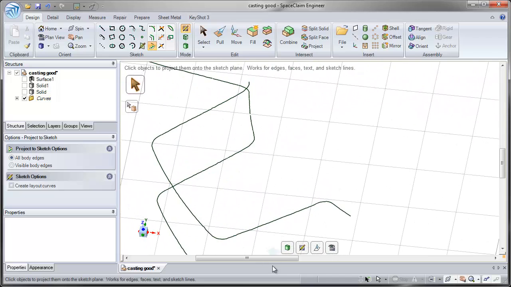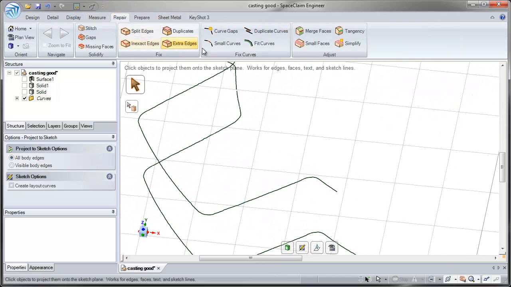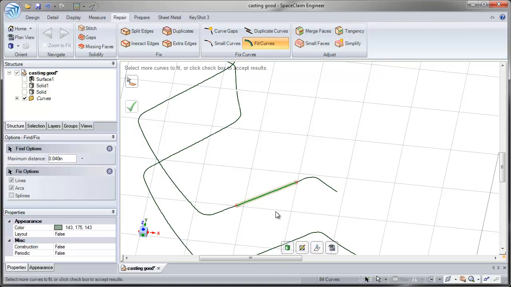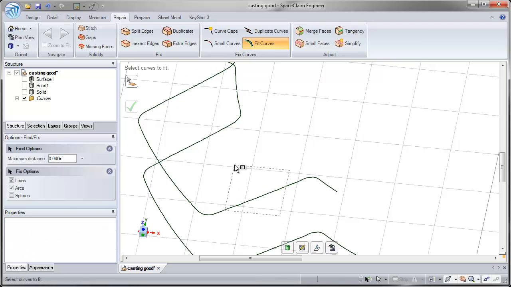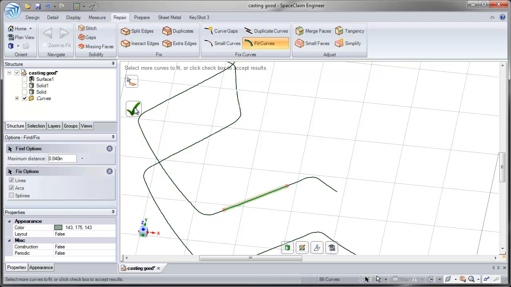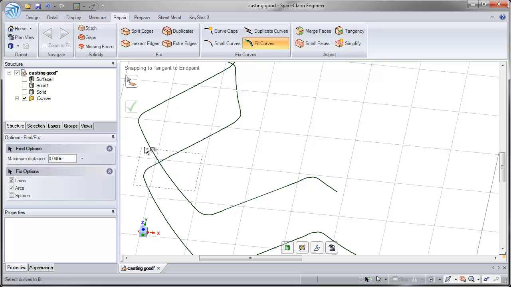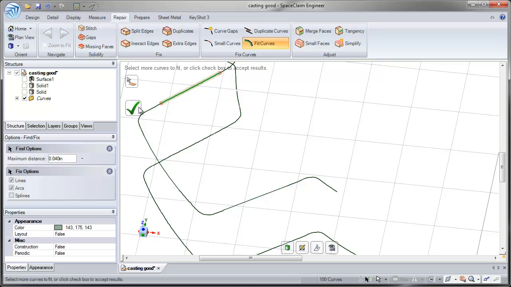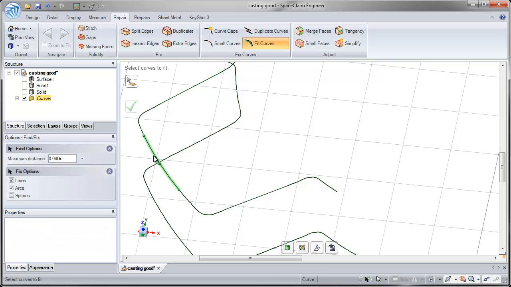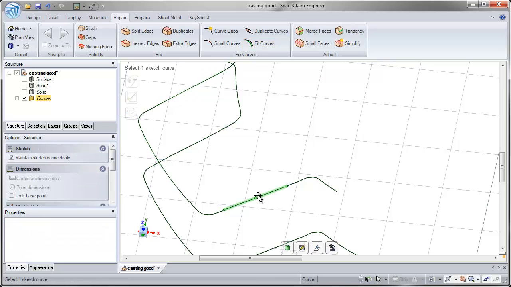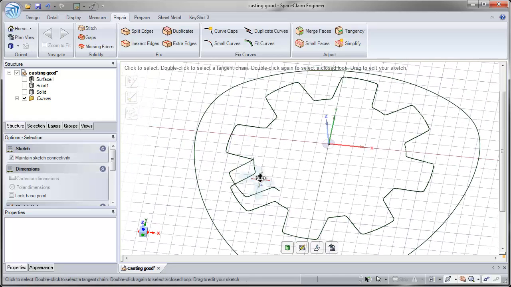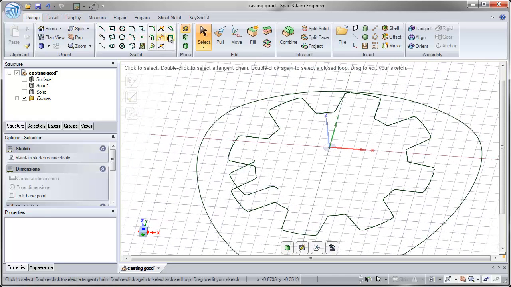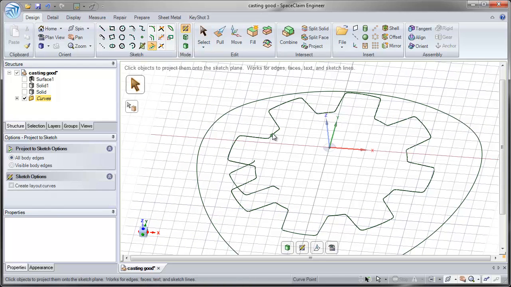So now that they're all located in the same plane, I can again fit curves through them, so I have a nice simplified design, snapping curves through it, or arcs, and simplifying the modeling. Now the only thing that's left for me to do is to project a few more curves onto the model so I can make our circle.